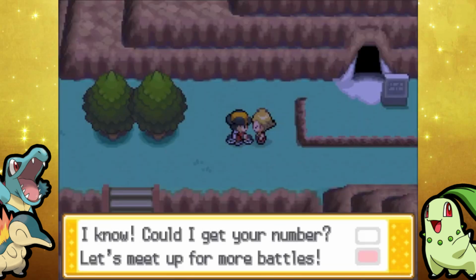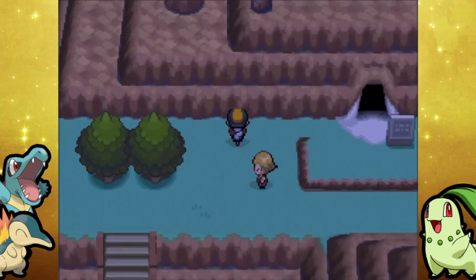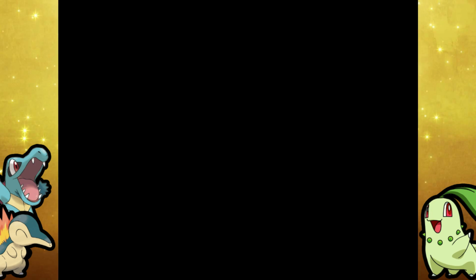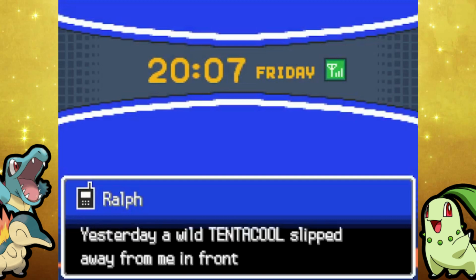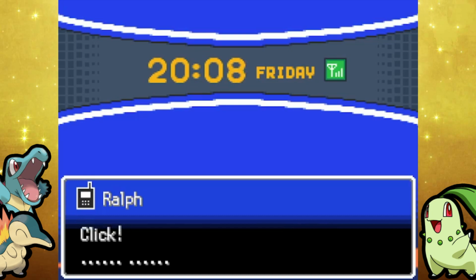No, I don't want to give you my phone number. You've got no items for me. So, I hope you guys enjoyed. Ralph is calling me. Alright, Ralph, let's see what's up. What you gonna say? Oh my gosh, a wild Tentacool? No way, I care so much. Wow, tell me more. Ah, shut up.